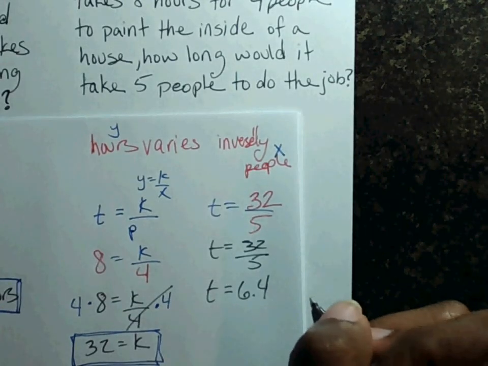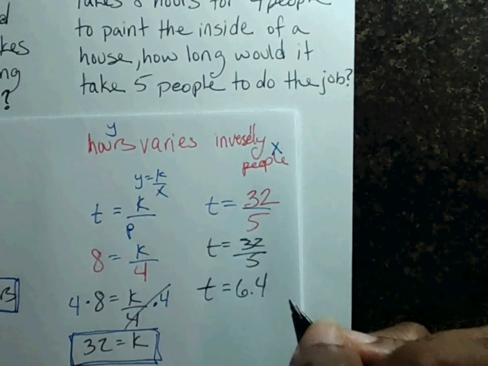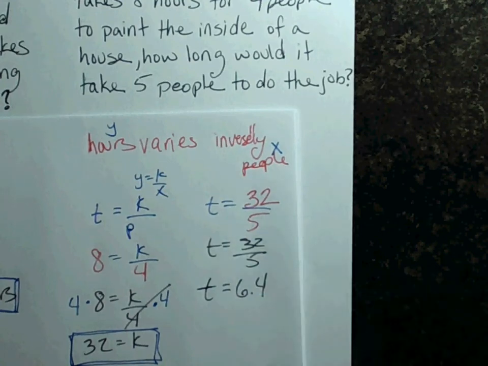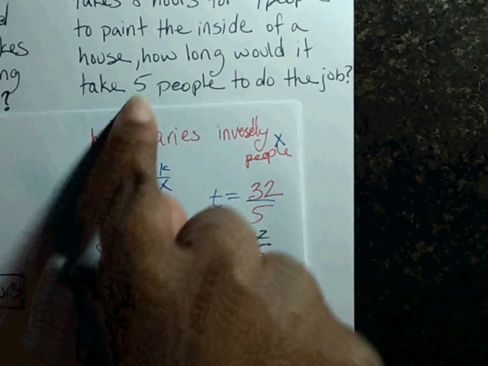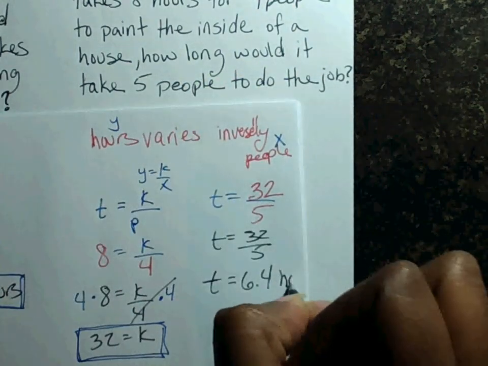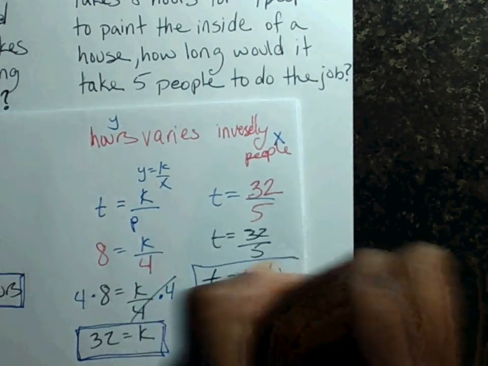32 divided by 5 is 6.4? I don't know. You have a calculator? Do it. Hopefully I'm right. If I am right, you have to tell me the units. 6.4 what? Apples? 6.4 babies in a nice basket for the little animals to deliver to the houses? What? 6.4 time, talking about hours. 6.4 hours. That is your answer.